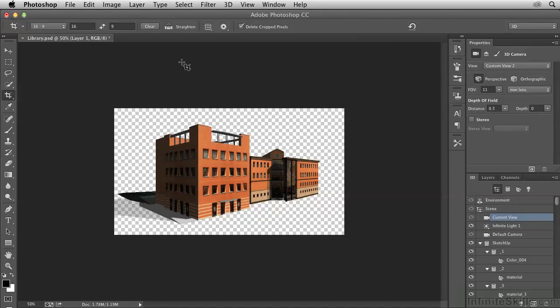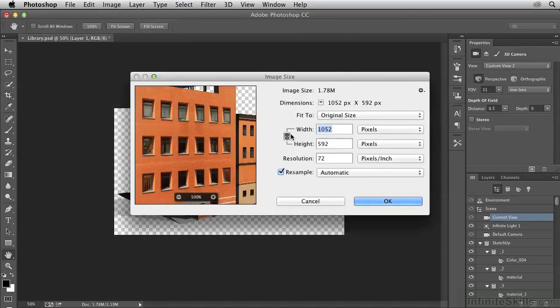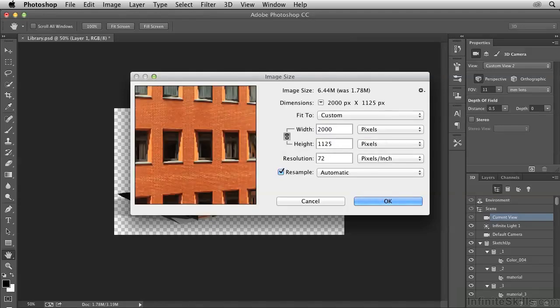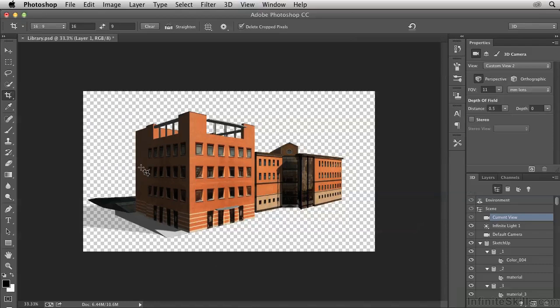This is about right. However, I haven't settled on an image size. We'll do that next. Go to Image, Image Size, and right here you can see that this is relatively small. This might be suitable for a web graphic, but you could boost this up to a larger number, say 2000, and it won't really adversely affect the quality because we're dealing with a vector 3D model in the first place here, and so it's resolution independent. We can scale it up or down without loss of quality. I'm going to zoom out a little bit here so I can fit the whole thing on the screen.